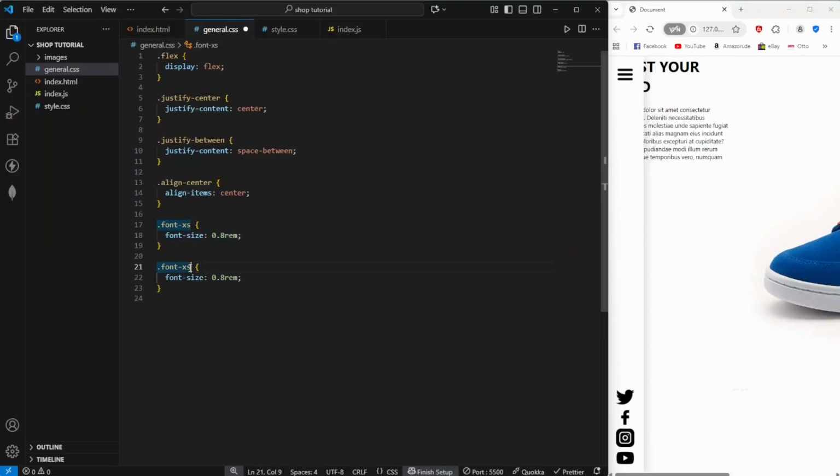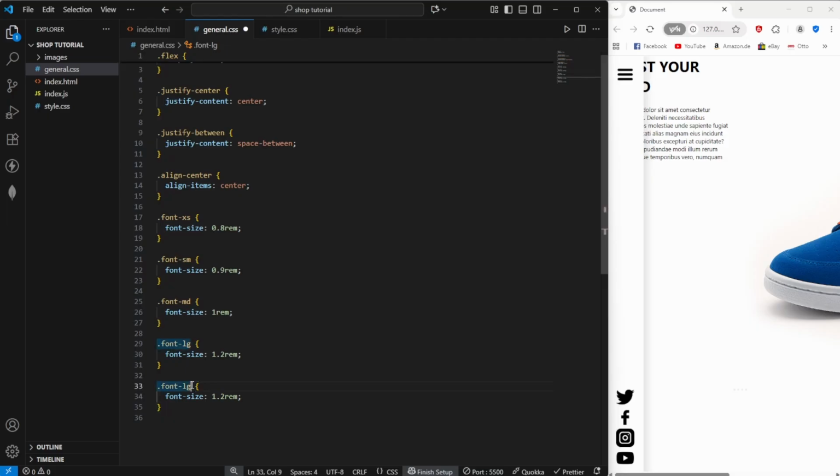Let's use font SM of maybe 0.9. Let's use font MD of maybe 1 rem. Let's go ahead and say font LG, for example, as maybe 0.2. Obviously we can change those values later on. And let's say font XL should really be big, so maybe 2 rem, which should be equal to maybe 32 pixels as far as I know.